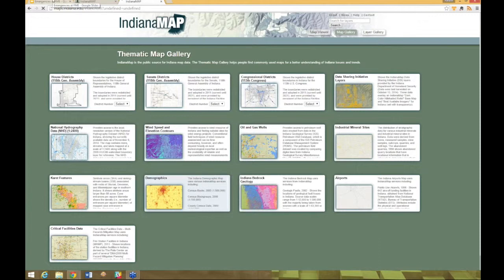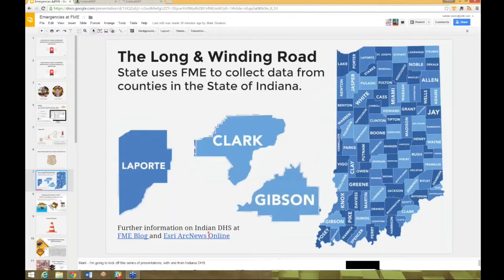So the outcome of this project was a statewide coverage of data. Again, the sum is better than the parts. Any potential businesses coming to Indiana have a common data view so they can do better site selection. So that was one of the goals of this project.